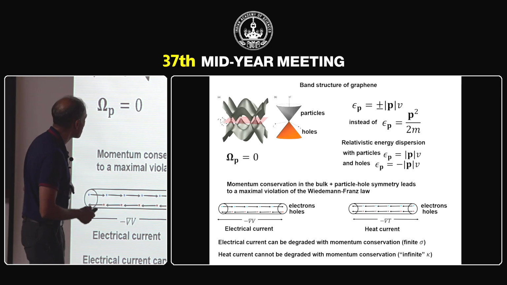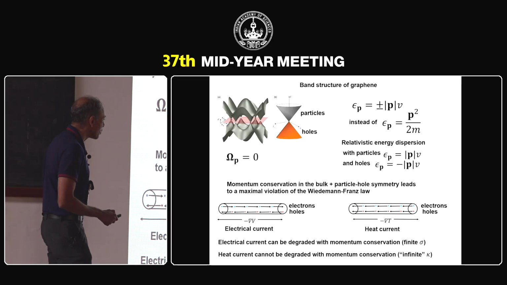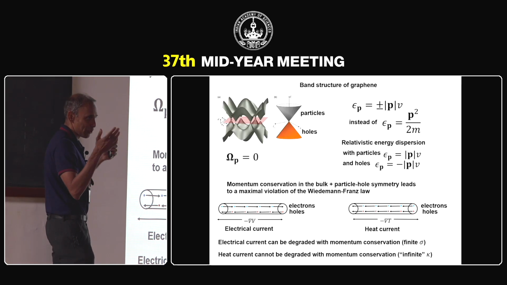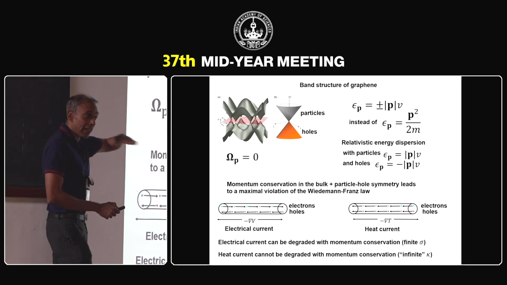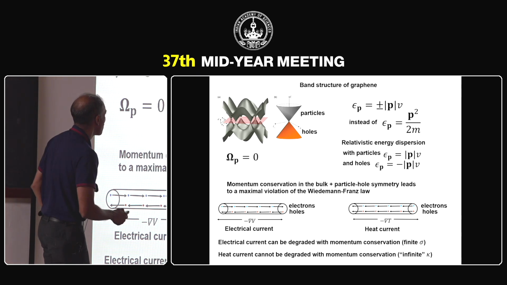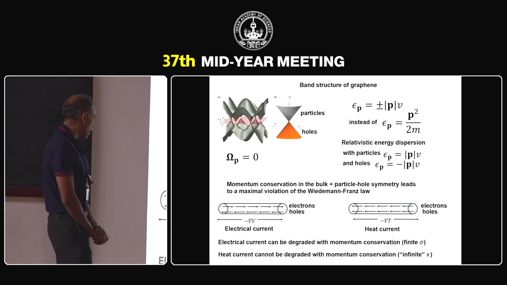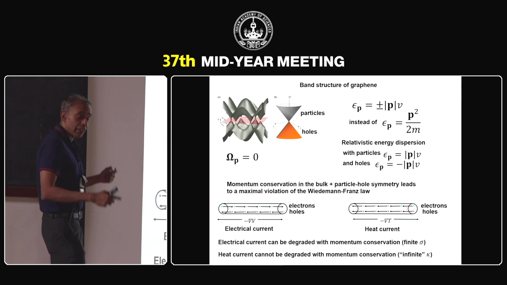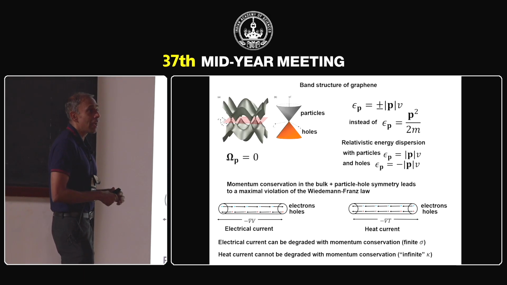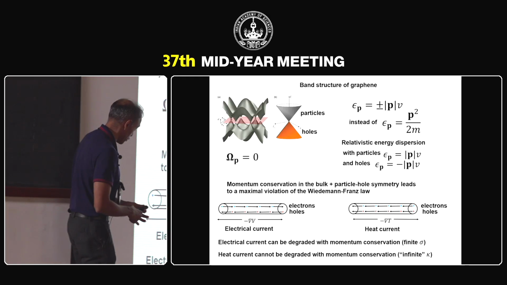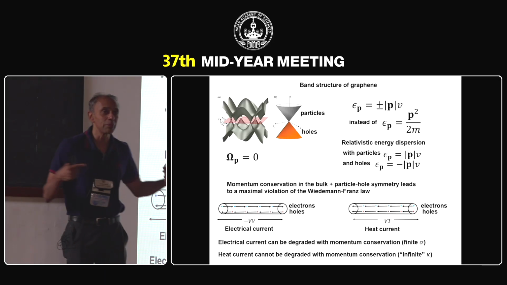in high energy physics. And so in the native state of graphene, you have neither any particles nor holes, and then when you increase the temperature, it turns out that you can actually get particles and holes. But again, in the native state of non-zero temperature, you have an equal number of them. They have opposite charges. And so then it turns out that when you apply a voltage gradient to set up an electrical current, the electrons and the holes move in opposite directions. And if momentum is conserved in the system, and these are moving in opposite directions and they are sort of completely symmetric, the total momentum is 0.